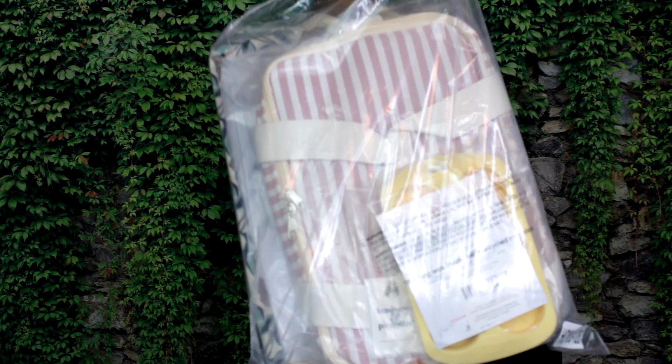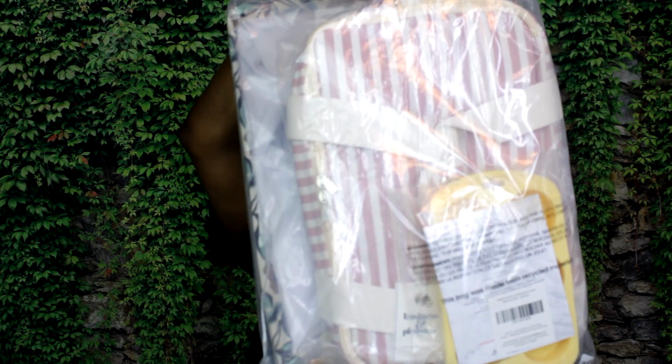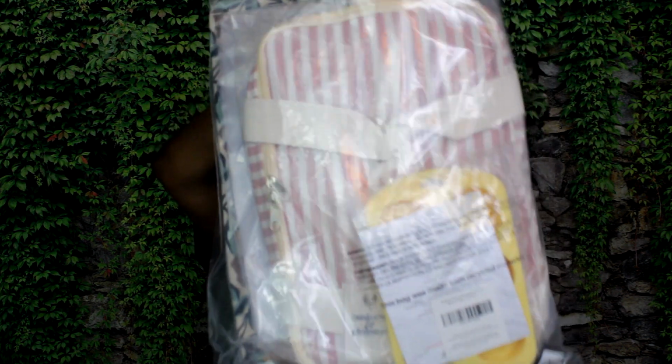So now we're going to move on to our final contestant here in the mystery bundle bag selection, which should be the home bundle. So let's go ahead and pull that one out. This one is valued at $24.99 as well. So that's what I paid for this bundle. So let's start with the first item.